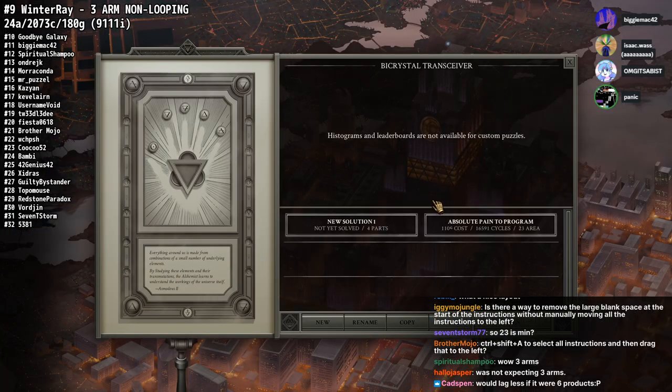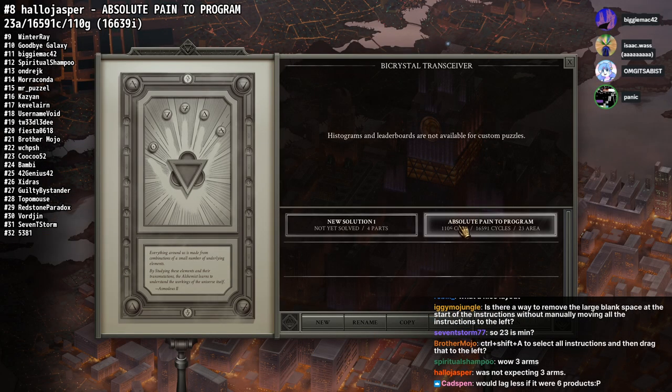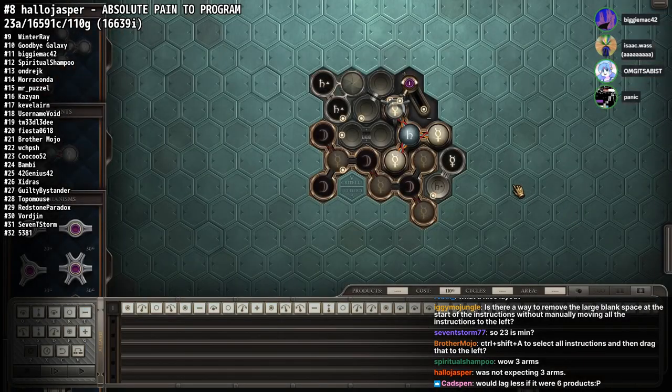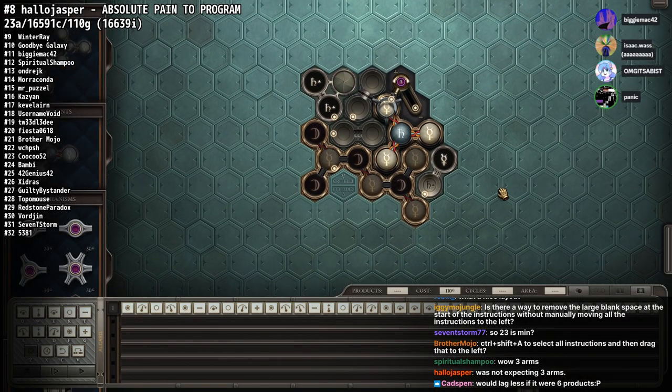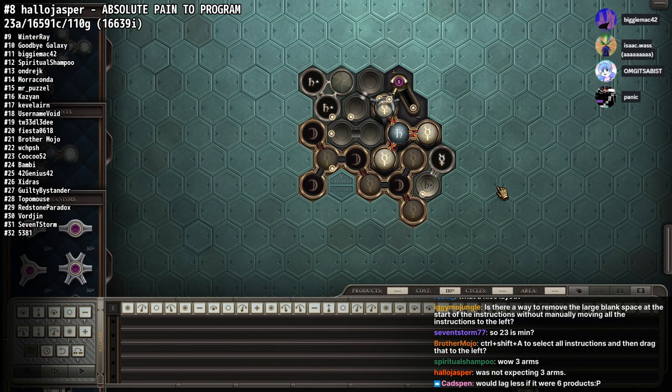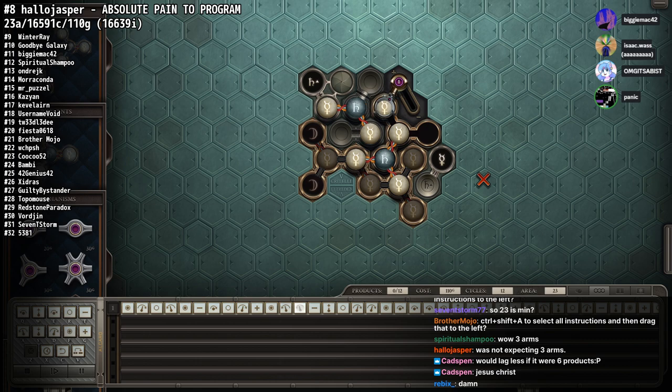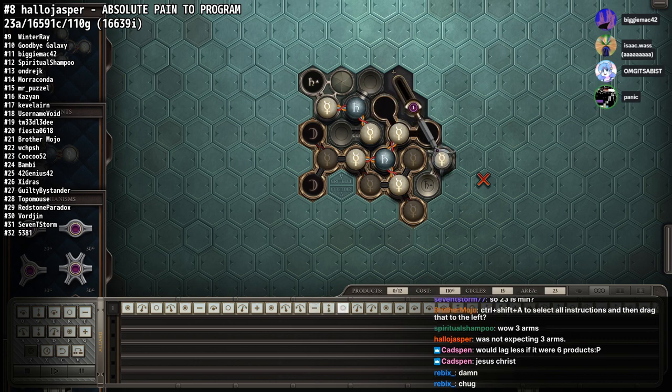Yeah, let's look at 23s now. First up is Hallow Jasper. Absolute bandit program. There's the five digits. So... yeah, let's get the space bar going here. This one is on the edge of watchable. This is not the worst one.